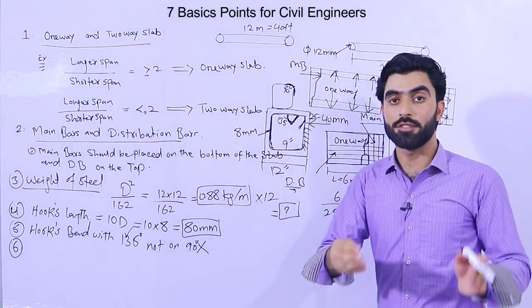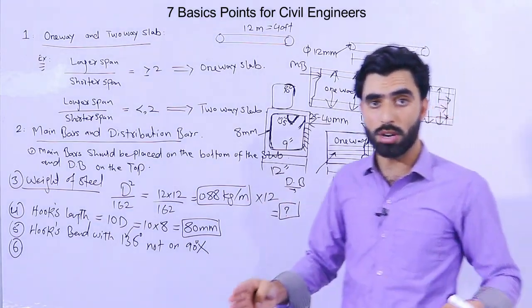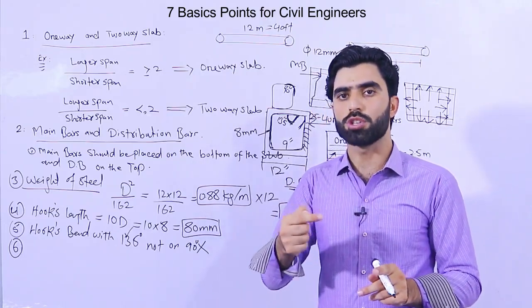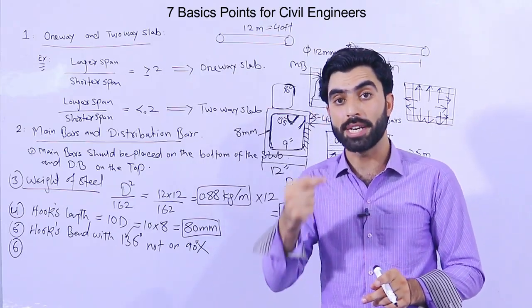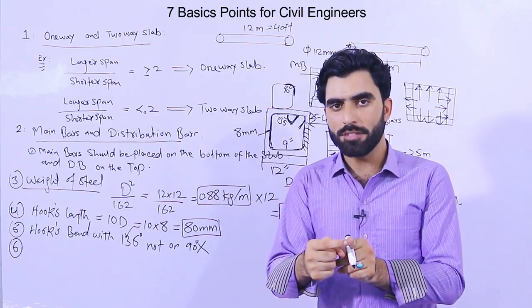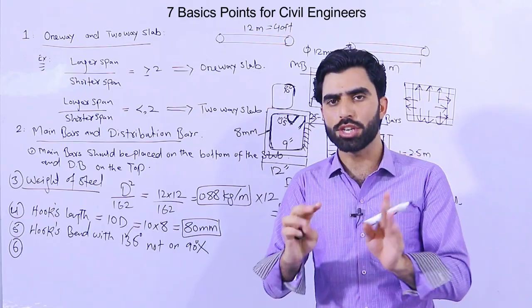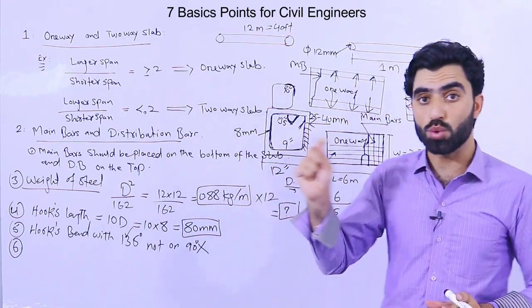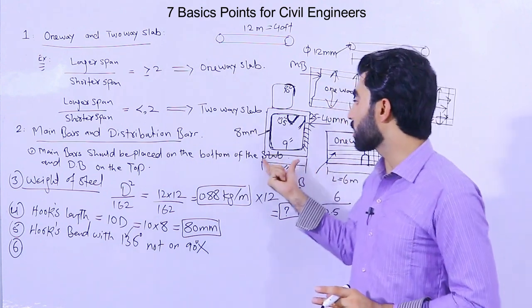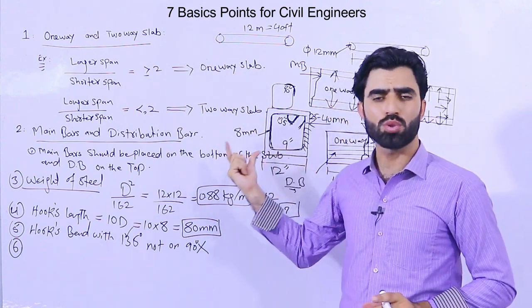On a construction site, if you are not a technical person and you don't know about civil engineering and you want to construct your house, the concrete cover should be checked with the help of a measuring tape. If it is from 1 inch to 1.5 inch, it's okay. If there is any problem, you should tell the laborer or the mason so it is corrected. It should not be exposed to the environment.